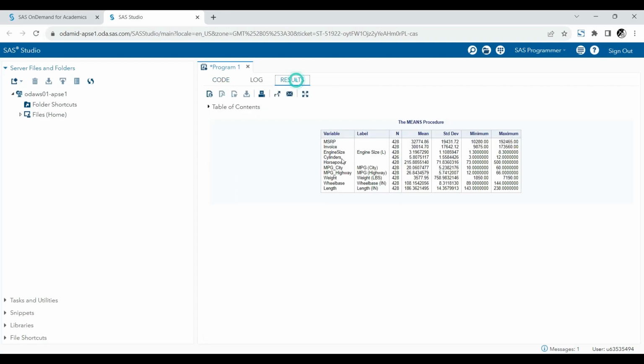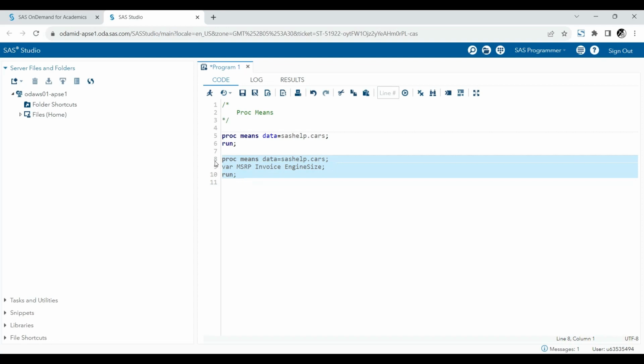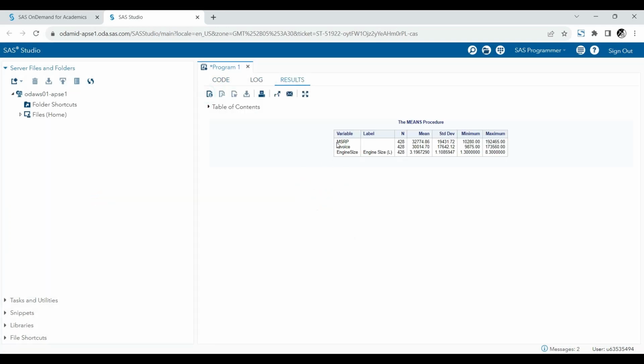In the where statement I'll have to pass the variable names. So these are my variable names which I want to check statistics for, and in the end I'll use a semicolon. Now when I run this using the where statement, I'll get only these three variables. Earlier we were getting all the numeric variables, but now we are only getting these three variables.